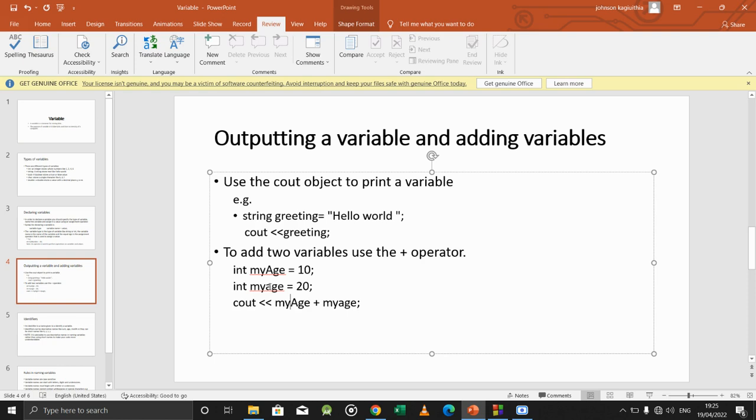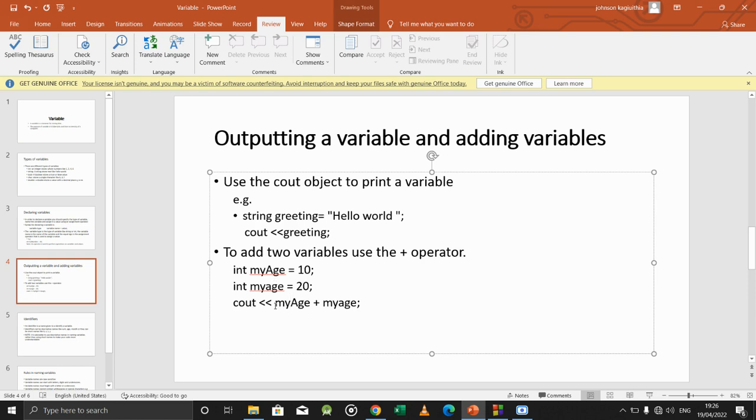I know this is a little bit confusing, but variables are case sensitive. For the first variable, I've used an uppercase letter A, and for the second one, a lowercase letter a. These are two different variables, unique in terms of case sensitivity.